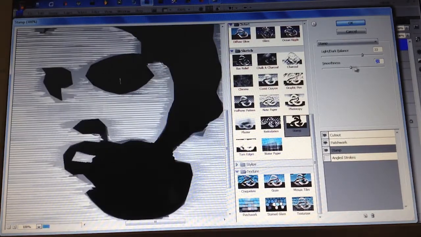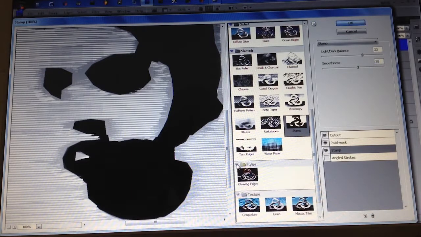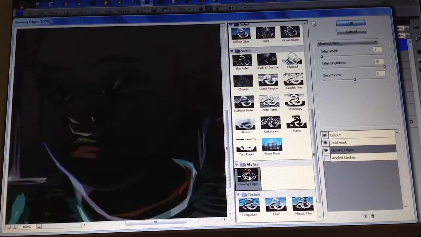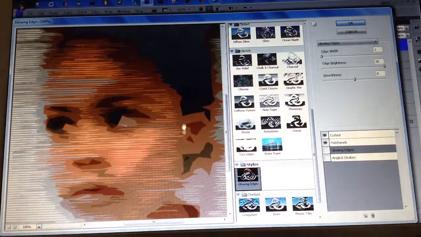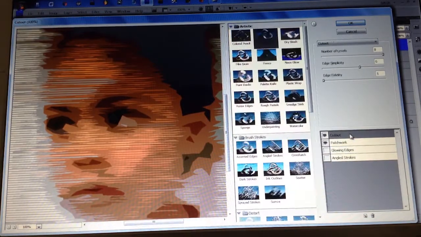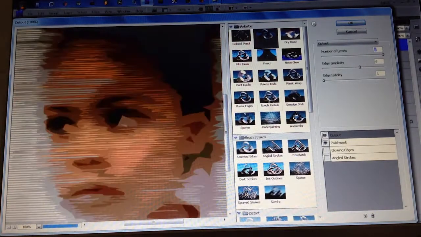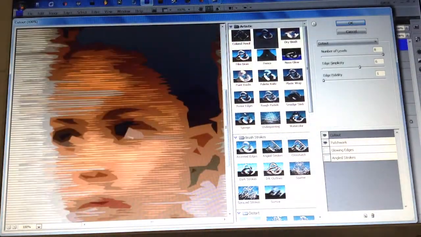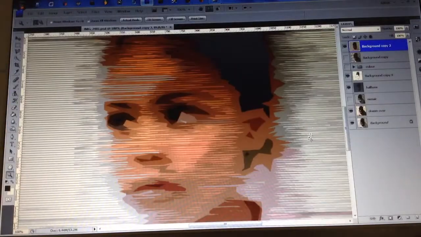Get the squiggles going again. Glowing edges! Ah, she's taking it too far. This is cutout and patchwork. Let's see what happens if I bring that around. Play with that. Oh, that is freaking awesome. Zoom out a little. Wow. I never thought that you could do something like that. So that's just really trippy.